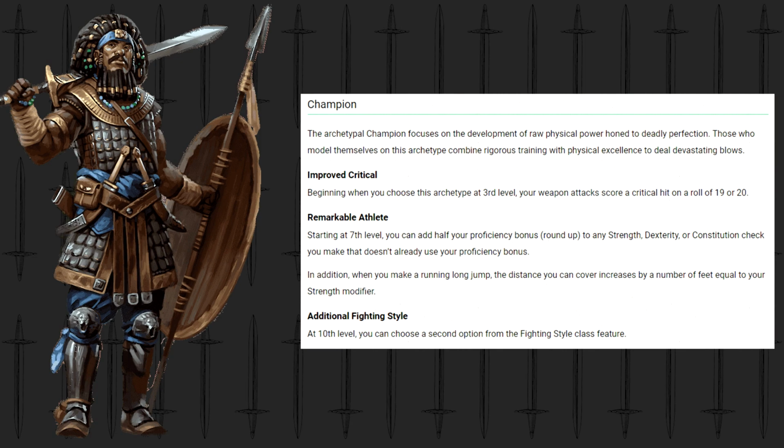So, for instance, if you have 18 strength, that means you have a +4 modifier, which means you can jump an additional 4 feet compared to other characters. And finally, at level 10, you choose an additional fighting style from those listed before. So, let's say you took archery, you could then add defense over the top of it, so you could have both. It's quite good.